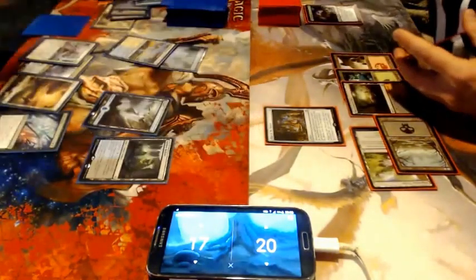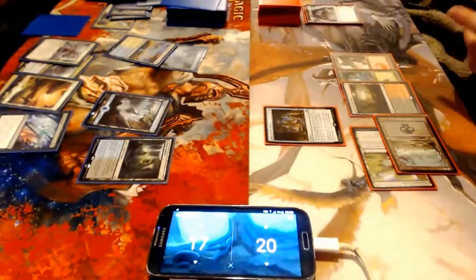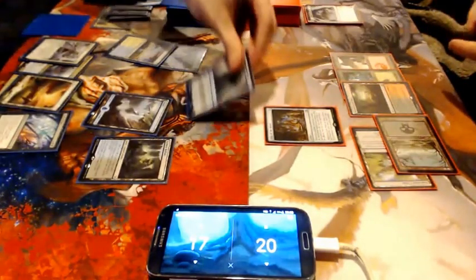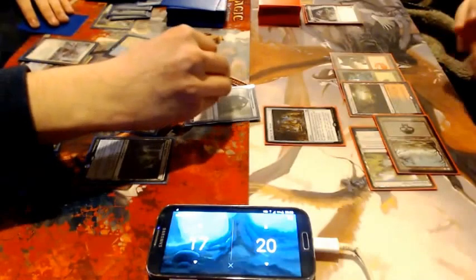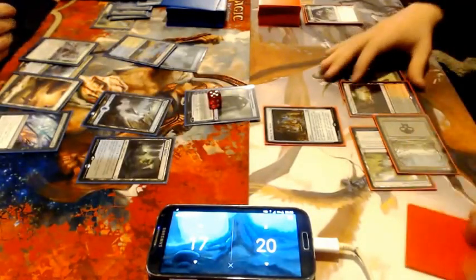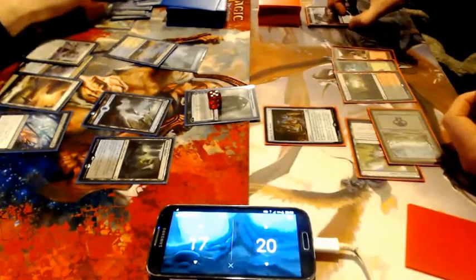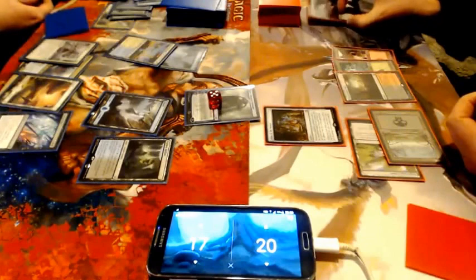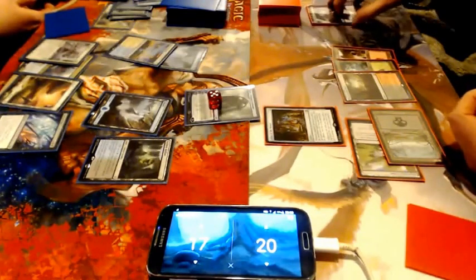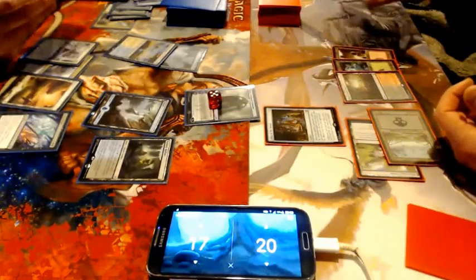Let's go with a Jace on his main phase, which is probably an okay idea. Now Jace flips. And now he can flashback an assortment of things. So yeah, Jace is a problem.